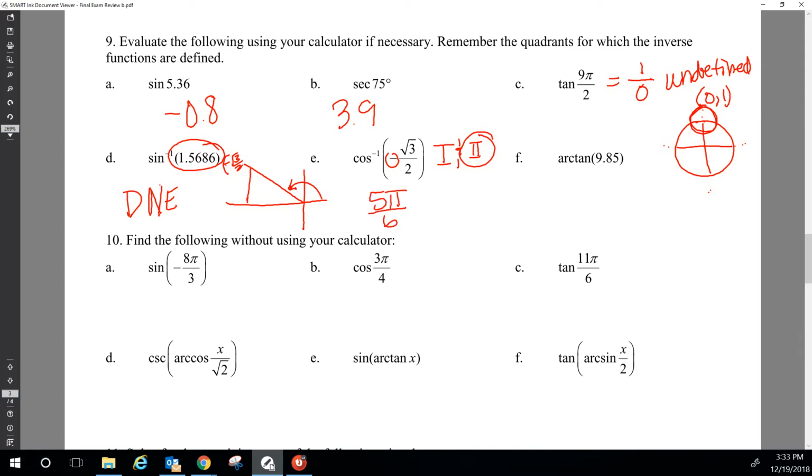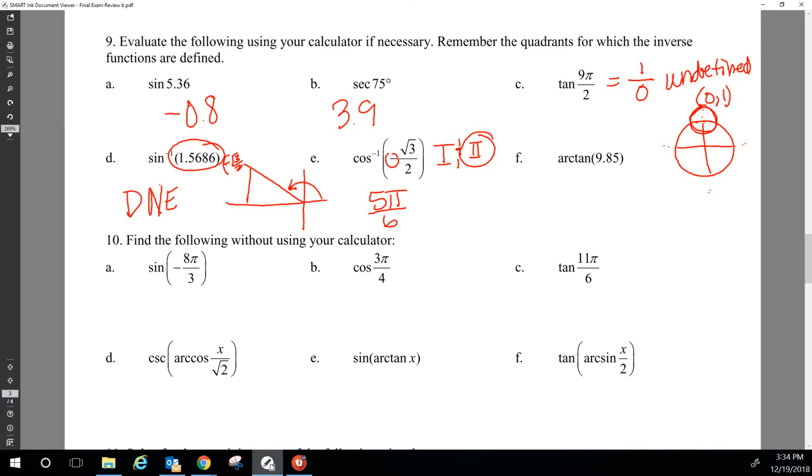Notice if you put that on a calculator, this is where the calculator's not going to help you too much. If you put that on a calculator, the calculator's going to give you a decimal answer, kind of like it did up here. And so for that decimal answer, you're not going to know that that's 5 pi over 6. So you need to know your unit circle. They will be up around the room. I'm not going to take them down, so don't stress out about that.